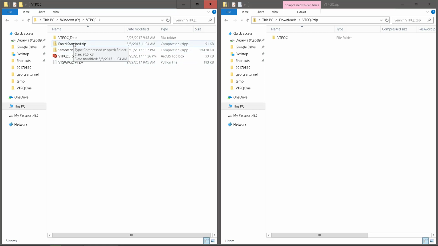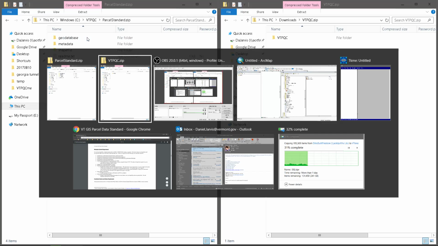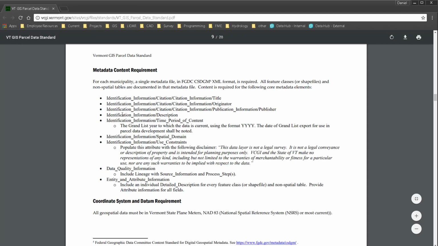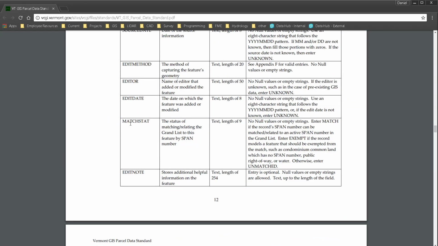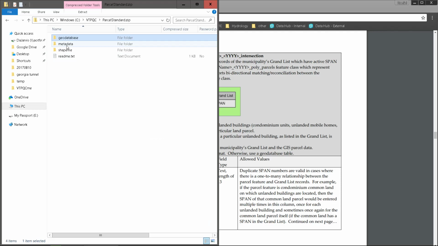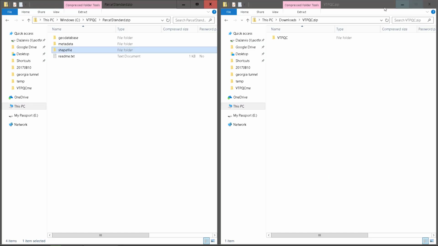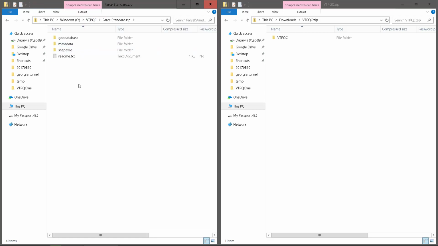A copy of the template for the parcel standard. This template is outlined in the parcel standard as posted to VCGI's webpage. This contains all the feature classes and the domains and everything, the entire standard. These series of templates are built according to that standard. So what you want to do is extract this data model somewhere in your computer, and using ArcGIS, copy the template into the intake directory, which I'll show you in just a moment.